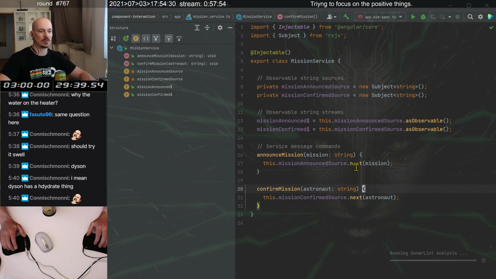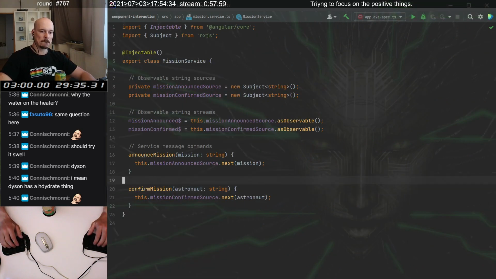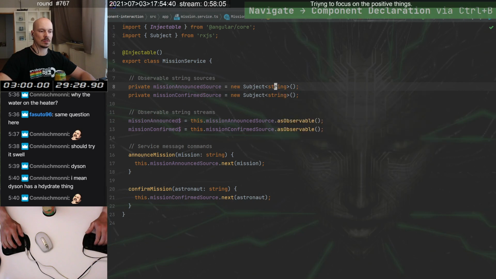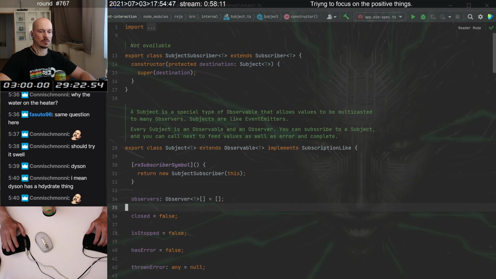Okay, so that's kind of a tangent to what we were looking at. We want to have a look at this. We have two subjects. Why is this a string? Show me the constructor. It says super. Subject extends observable, has the same thing.